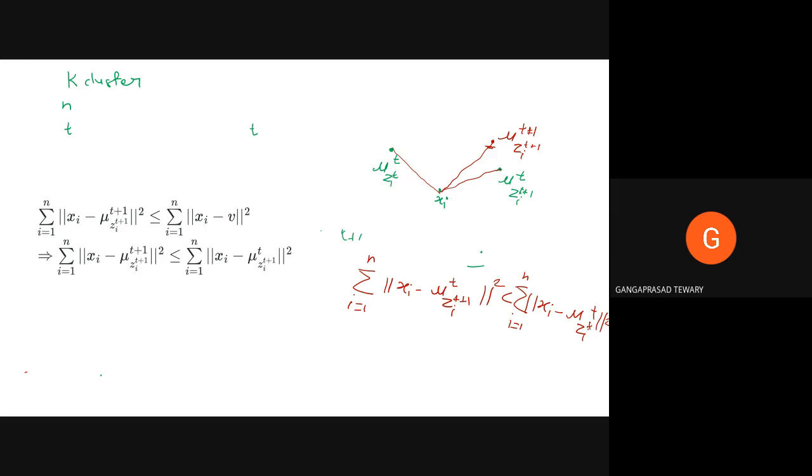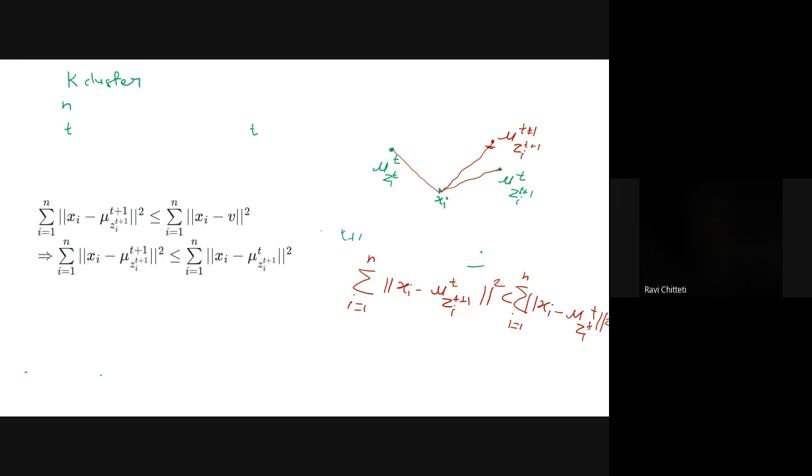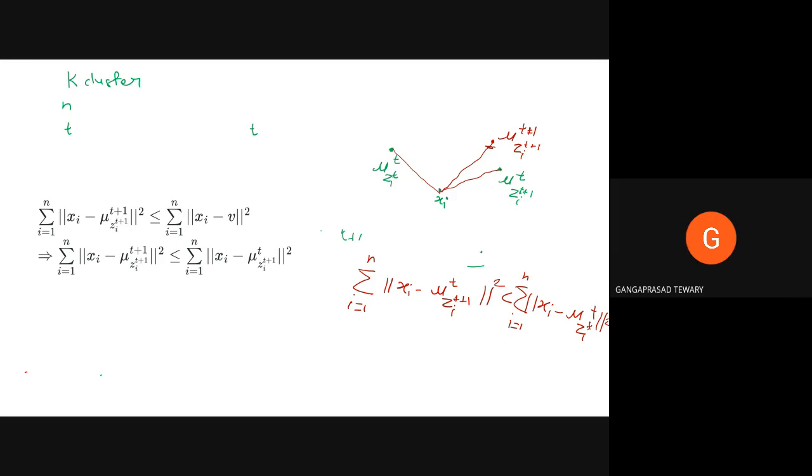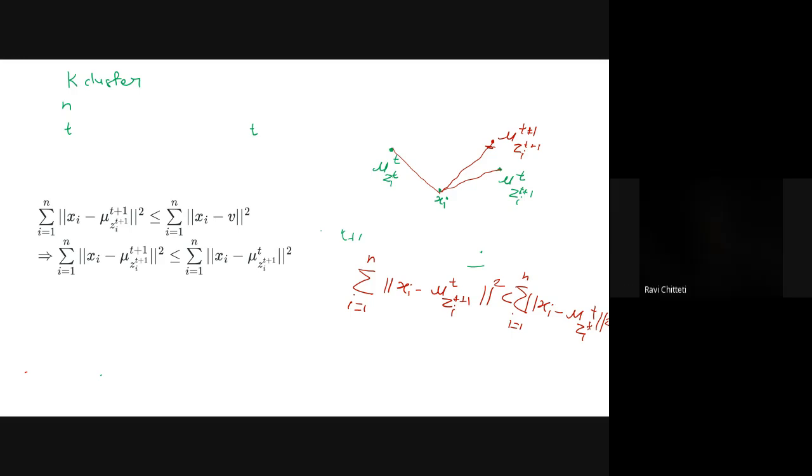Look at it this way. I have decided I am closer to that cluster's mean than the current cluster. Correct. I decide that I should go there. But if I go there, what will the objective function be? That is the evaluation that is happening. If I go there, what will the objective function change to? That is assessed first before the move is decided. The first indication, the green light, is that it is closer to the other mean. Now, will the objective function also change or not with the current means of this cluster and that cluster? That also is a tick, then you go to that place.